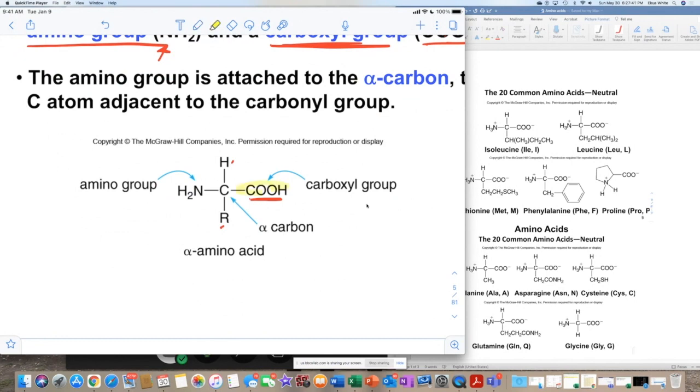So on one end, you have the carboxyl group. On the other hand, you have the amine group. And then you can see right here, we have this carbon in the middle. Now, if the surrounding groups are all different, the carbon in the middle will be chiral, like we've seen before. For right now, the generic name for this carbon is alpha carbon. The alpha carbon tends to be the carbon closest to the functional group. So this carbon here is closest to both functional groups, amino and then the acid, ergo amino acid.